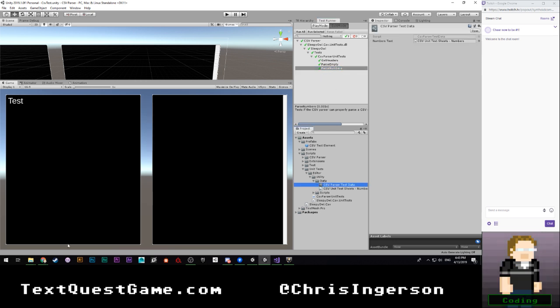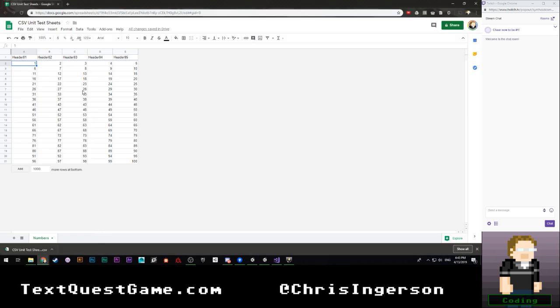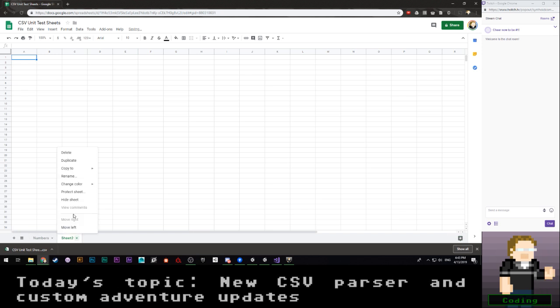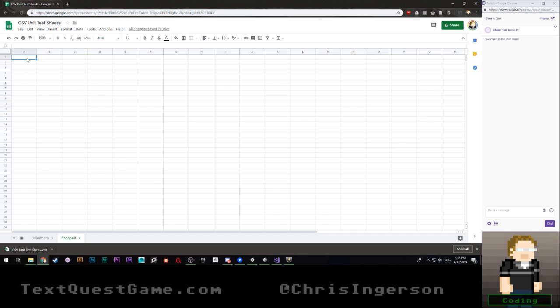Okay. So we're going to go ahead and create a couple more test scripts just to make sure that everything works. So we're going to go ahead and say add a new sheet. We're going to call this like escaped, we'll just call it escaped, I guess. Header 01.